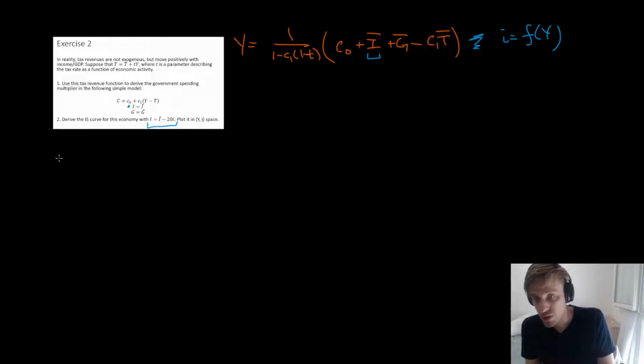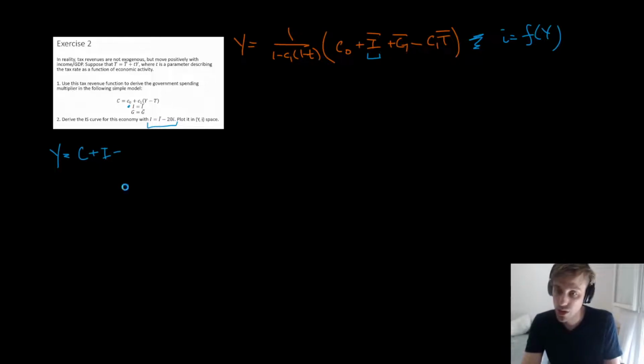Now in principle, we should go back to the beginning and we should start with y equals c plus I plus g. I mean the real beginning, we should say DD. Okay, let's do it properly. We say DD equals c plus I plus g. And now instead of writing I bar here, we're going to write I bar minus 20i, and then we set DD equal to y, and we solve, and we go through the steps.